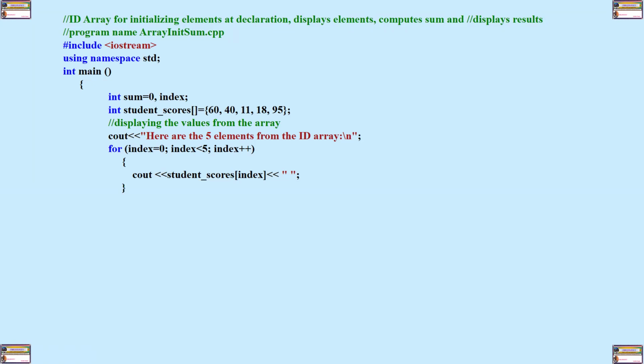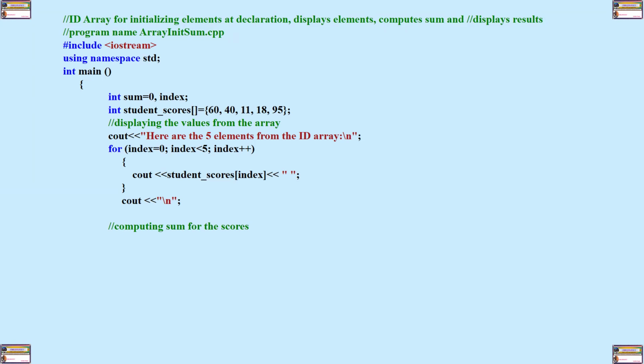Once done, increment again the value of index with 1. So 2 plus 1, it will be 3. Is 3 less than 5? Yes. Perform this operation. Display what is in that position. And repeat until the value of index is not less than 5. Then exit the loop.